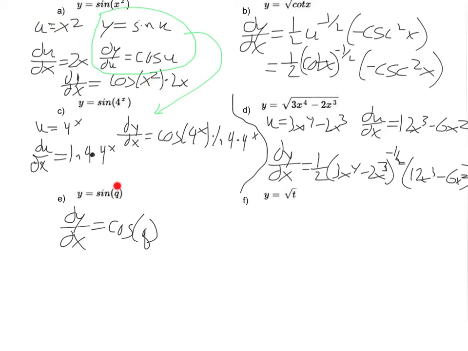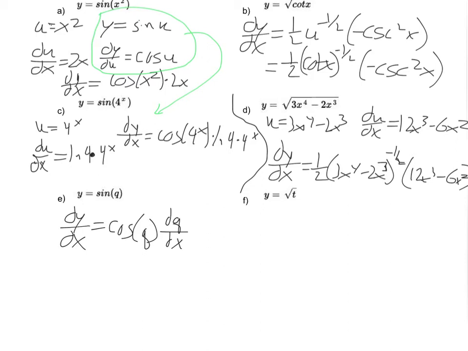Here, it's not explicitly told to me what q is, but it is implied that it stands for something. And so when I explicitly knew what u stood for, I could find its derivative and multiply by that. But now it's only implied that q is some other function and thus has a derivative. But I still need to multiply by its derivative. I just don't know what that derivative is. So all I can write is times dq dx. And that is the answer.